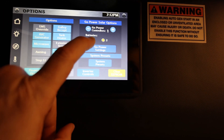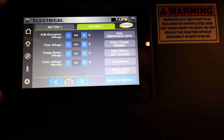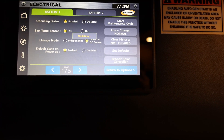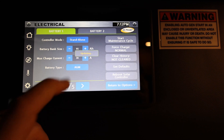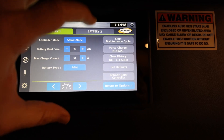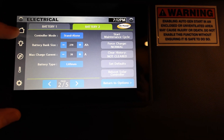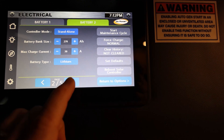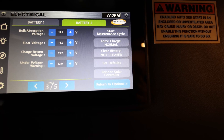Let's go over to the solar power options. On this page you can see the battery types — there are various pages for battery one and battery two. Looking at the page for battery one, it's battery type AGM of 96 amp hours, and battery two is a lithium battery of 270 amp hours. So that's the chassis battery versus the house battery. On these pages you can find the various settings it needs to know about for how to charge the battery.